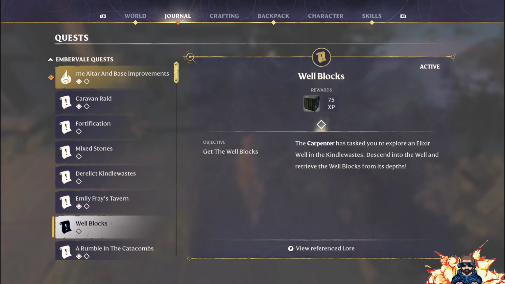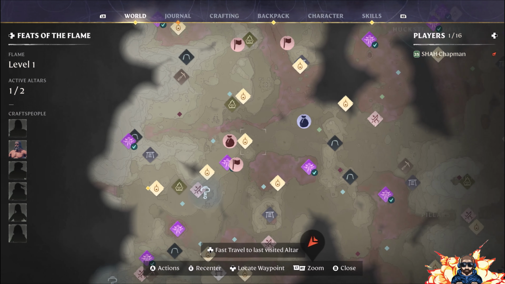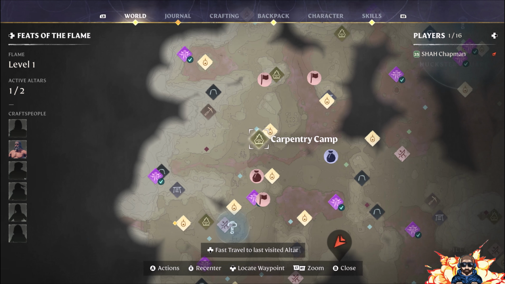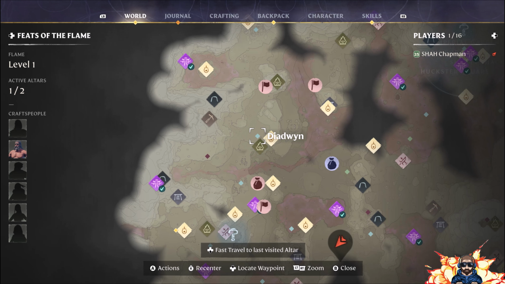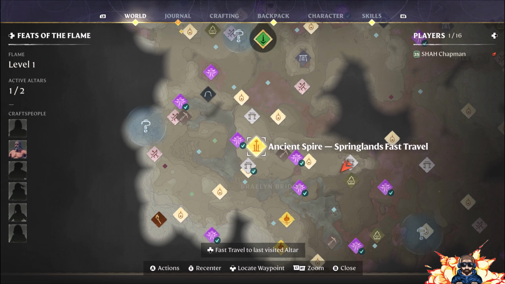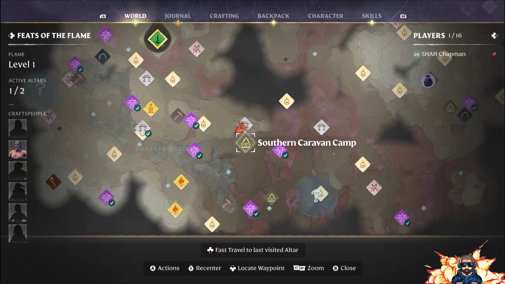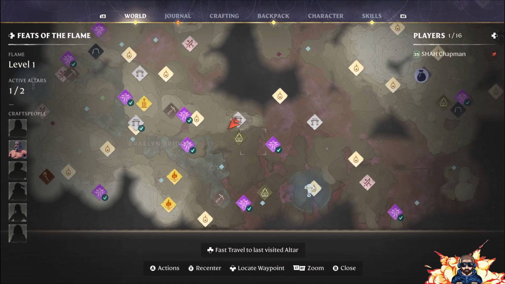Once you've taken a look at it and worked out where it is via the journal entry here, you can see down the bottom here, X show on map. So I can get a new building block if I go to there, and you can see where that is in relation to where I am. So let's say I wanted to go to Diadwin there. I just send a ping to give me an exact idea of where it is, and then I can set it as a waypoint. And as we were discussing earlier, let's say I wanted to go up to there, all I need to do is go to the ancient spire and hit fast travel and travel to there. So as you can see, making your way around the place is a heck of a lot easier now once you've opened this first spire, and it gives you access to a lot of areas that are close by.